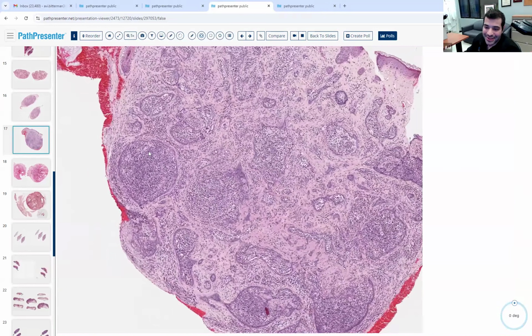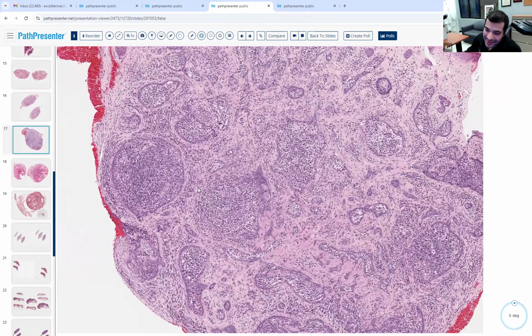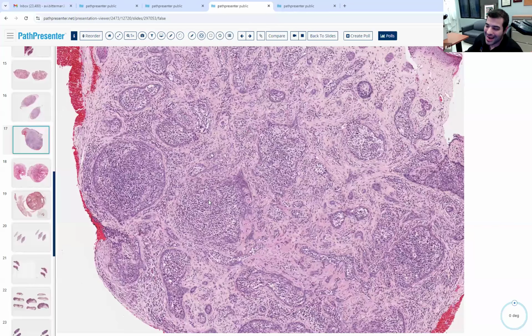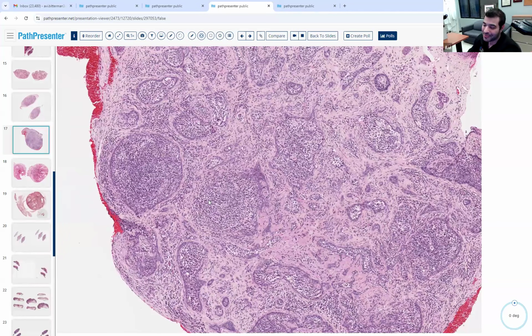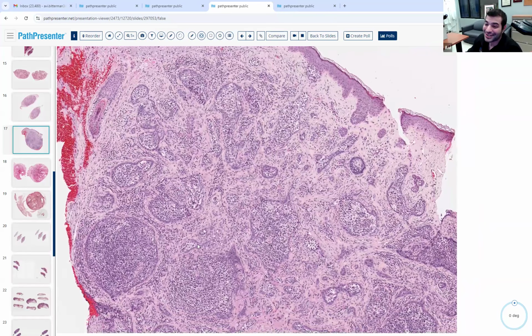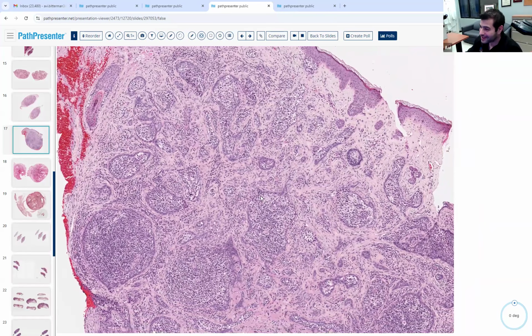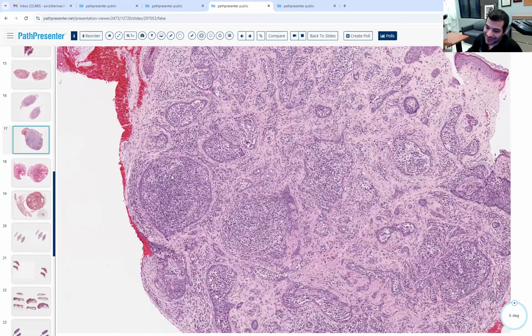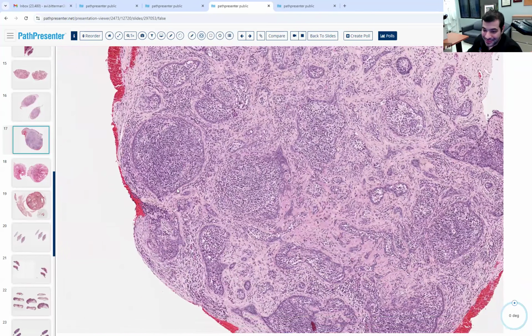So this is called a cutaneous lymphadenoma. And there's another name for it. It's called adamantinoid trichoblastoma. That's the older name. But you are responsible for either name. That's another annoying thing that the boards do. So if they say cutaneous lymphadenoma, you're responsible for cutaneous lymphadenoma. If they say adamantinoid trichoblastoma, sometimes they're mean and they use those old terms that have fallen out of favor. You've got to know that one too.